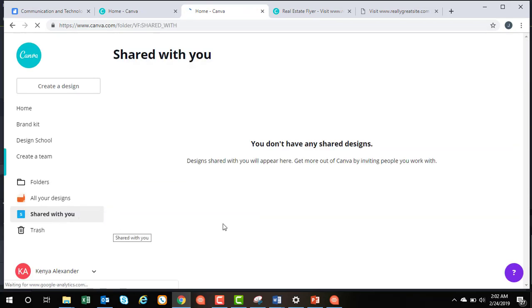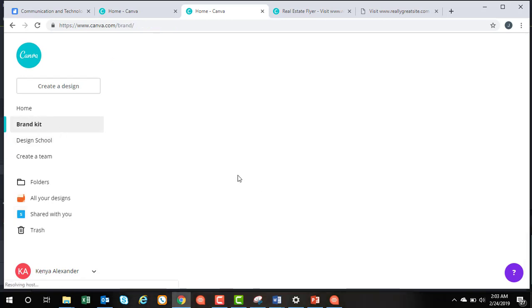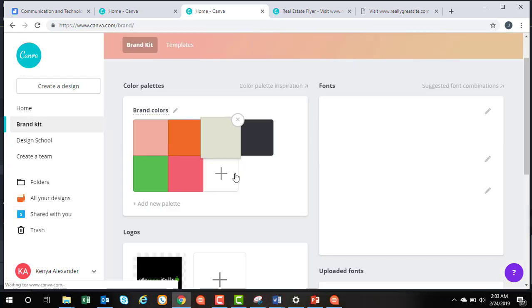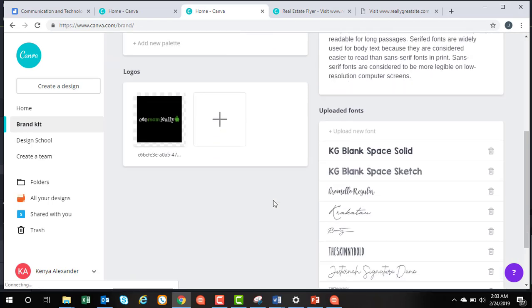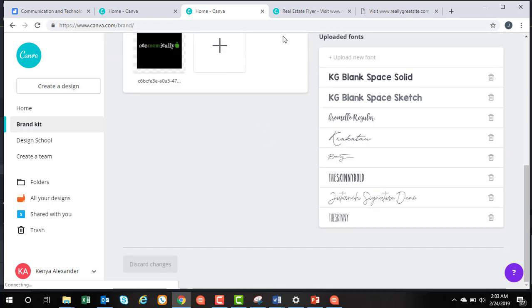And if you go here, you would see that we had shared designs here. I don't have any, but you can create your own kits if you'd like. Want to do color schemes and things like that. It's really, really awesome. So yeah, those are the two websites we're going to be really using.